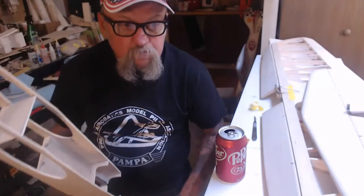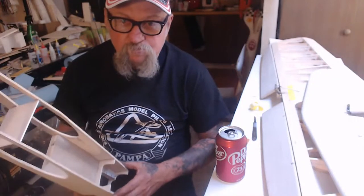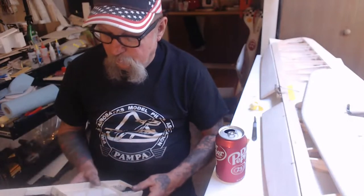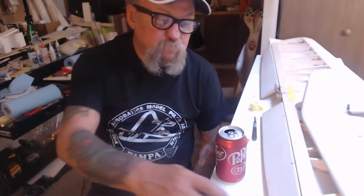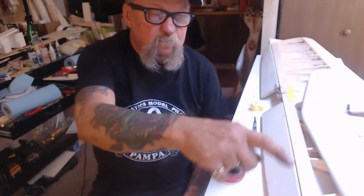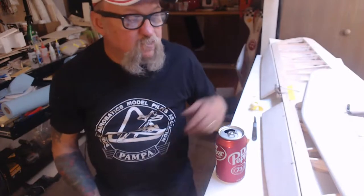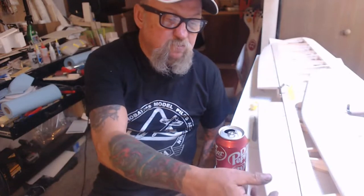But use your brain. Don't use glue. Use your brain. What is it going to take to make it strong and light? And the only way, especially nowadays with the wood that we are getting, to make it light, is to leave parts off. Like what I do with the cap strips and the trailing edge, 3/16 instead of 1/4 inch on the caps. If you think about it, it's a 16th, a 16th, a 16th, a 16th. How much wood are you leaving off by just taking a 16th off, making this 3/4 instead of 1 inch? You're leaving one whole piece off. Try to get the lightest wood that you can.